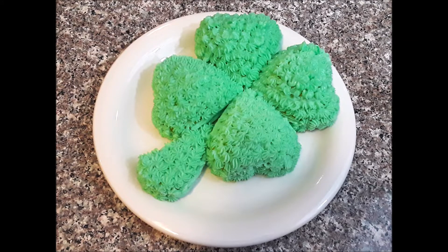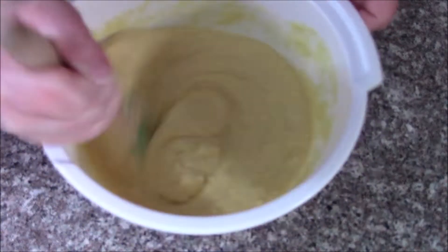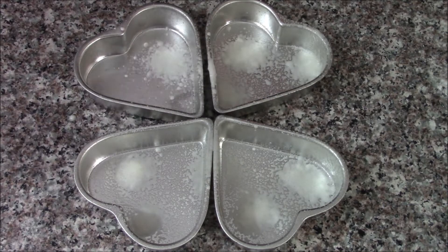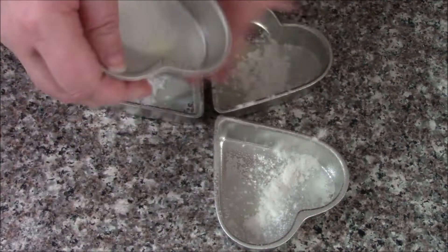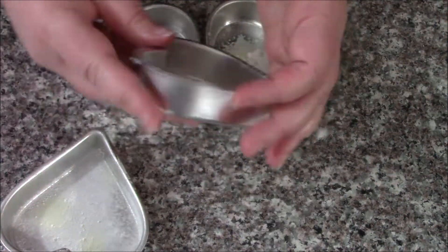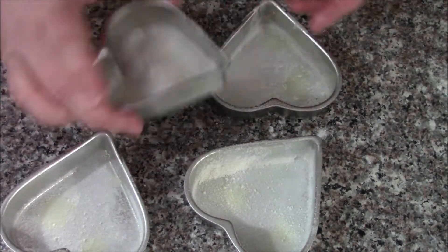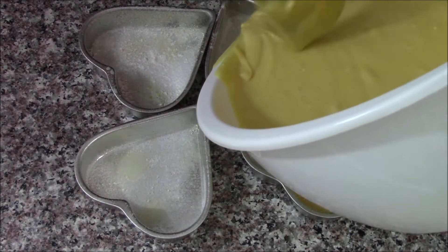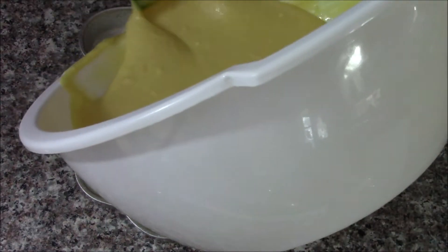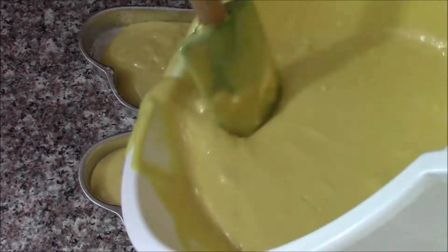Today we make a simple and sweet St. Patrick's Day cake. You're gonna start off with whatever batter you would like — I just did a yellow from a box. I'm using these little heart-shaped cake pans. If you want a giant thing to share a lot of cake with people, you can do larger ones, but I just thought these are pretty cool. So greased them up and put in some flour to make sure they didn't stick.